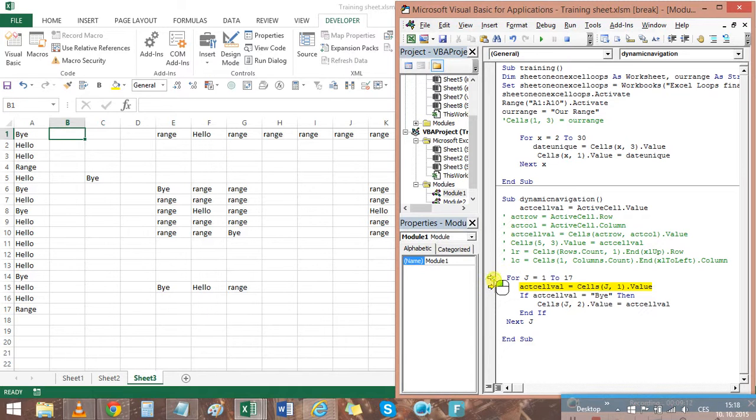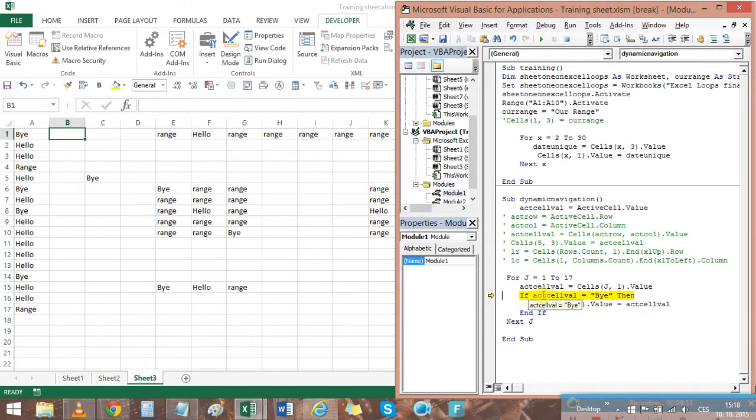So going back, for j equals 1, we are now looking for the value in the cell in row 1, column 1. When we execute this line, we see that the value of this variable is now "by", and here we are analyzing it.